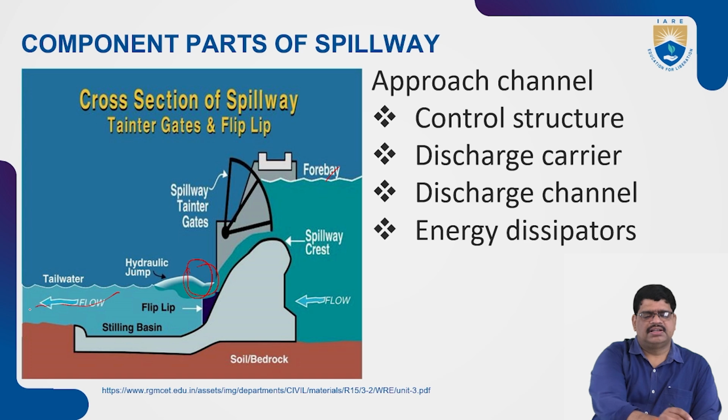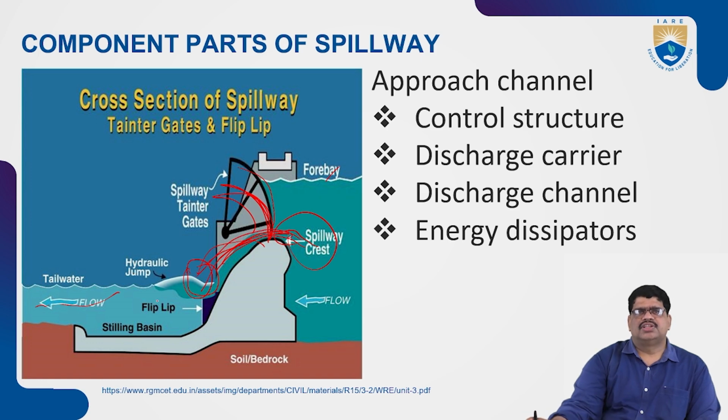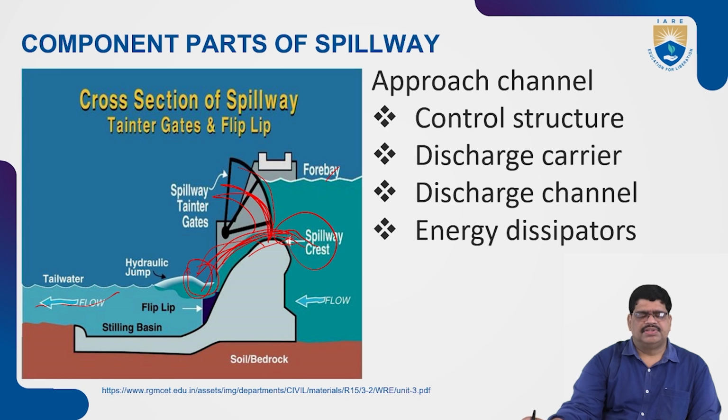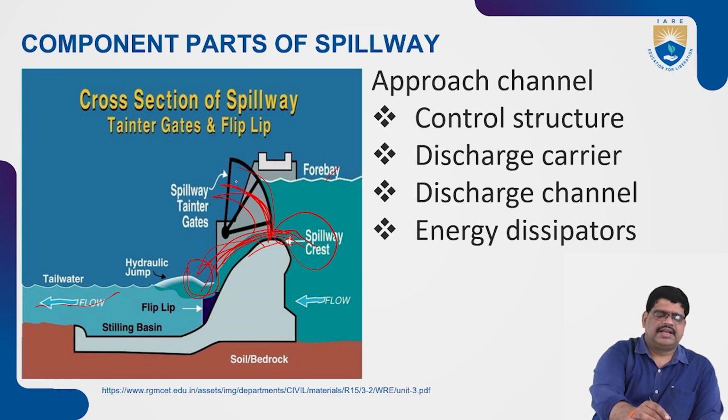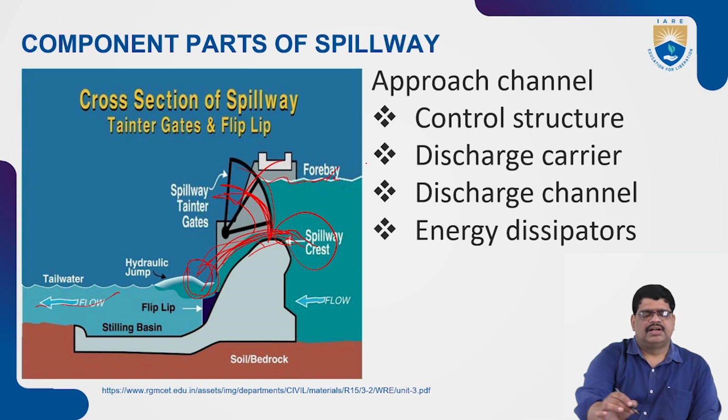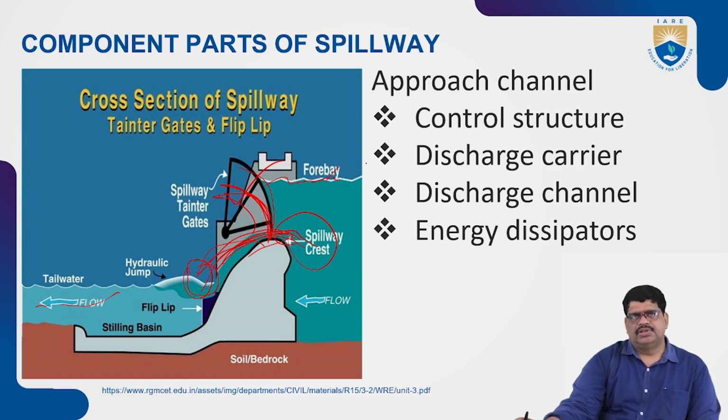This is the tailwater. So this is the spillway, which can be constructed and operated with the dam gates provided here. It can be opened during the heavy floods, in the rainy season. So the excess water can be removed from this side, and also the flowing of the water. So that is the main approach channel. And this is also, train gates can be constructed. Next, the forebay, where water can be stored above and removed above.